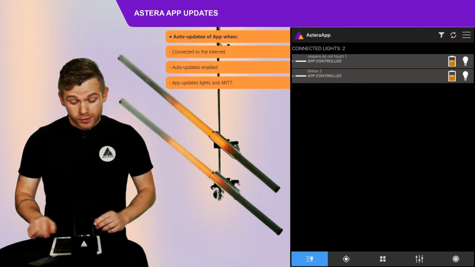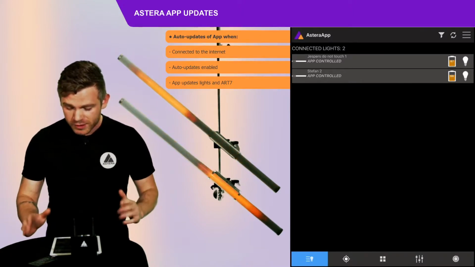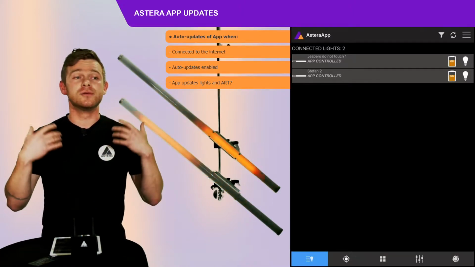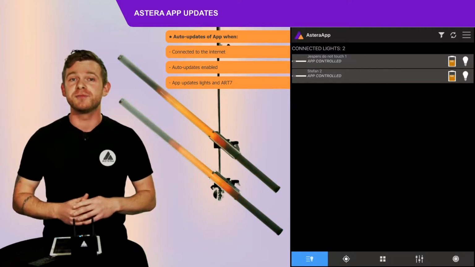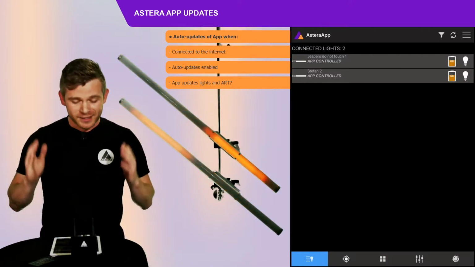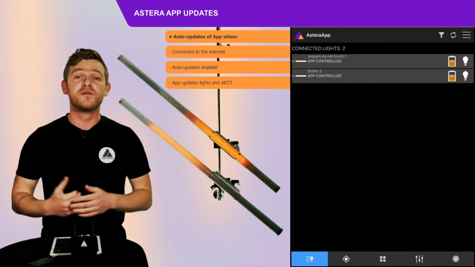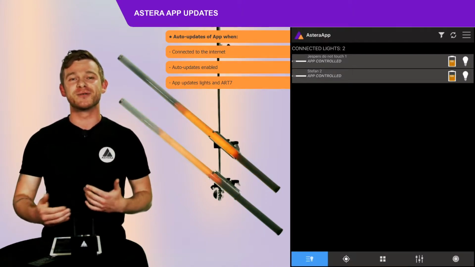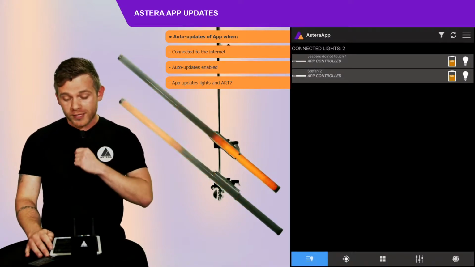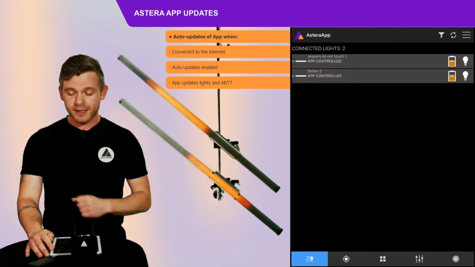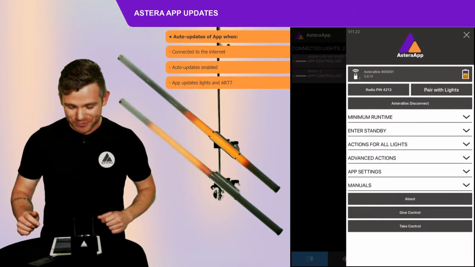You also see the app here on the right side now, which is good. I always like to know if I have the latest update or the latest firmware, especially in the lights, because we are constantly updating the app, and also on the road we make new firmwares for the lights so we can control them with the new features we also integrate in the Astera app. Going to the main menu, which is the 3 lines up in the right corner. Let me just close the tabs, not to confuse you more.